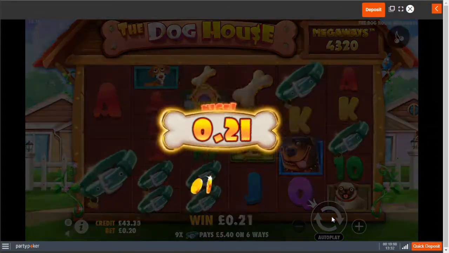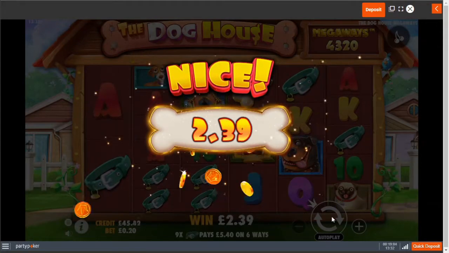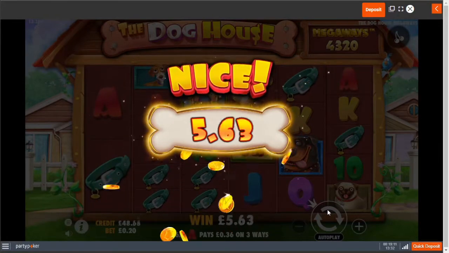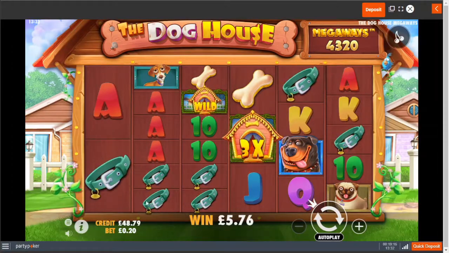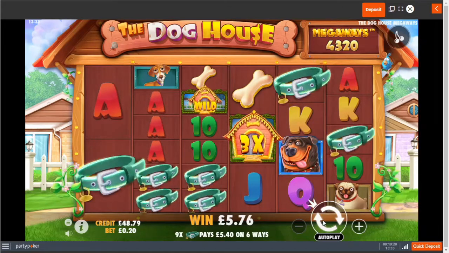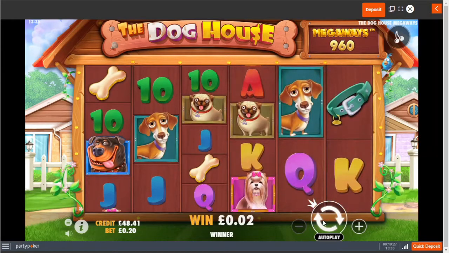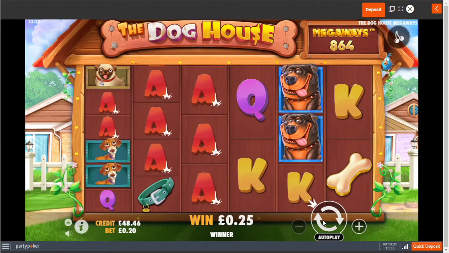Ooh, nice win there. Keep going. Well, we needed this. £5.76 on the base game. Puts us nearly back to £50. We're on 48. Fingers crossed the third and final bonus comes in quick. Then we've got a chance of leaving with profit. Okay, I'll get back to you when something happens.